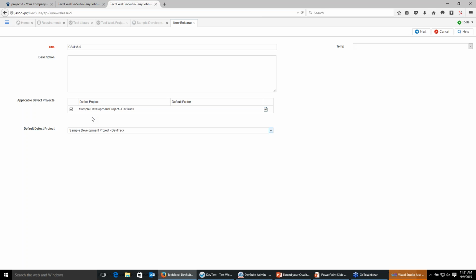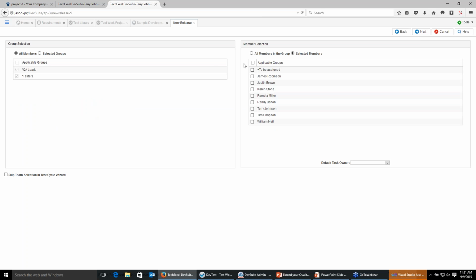What that means for you is that you can utilize all the functionality that's built into our DevTest to DevTrack integration, but use it with JIRA also. I'm going to show you how that integration works, the field mapping, and everything that goes along with that.